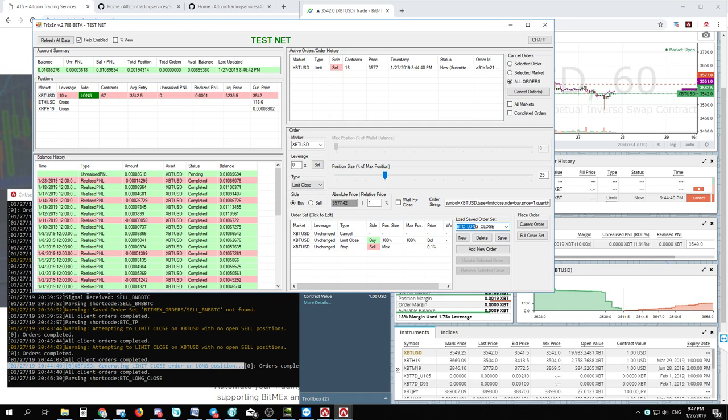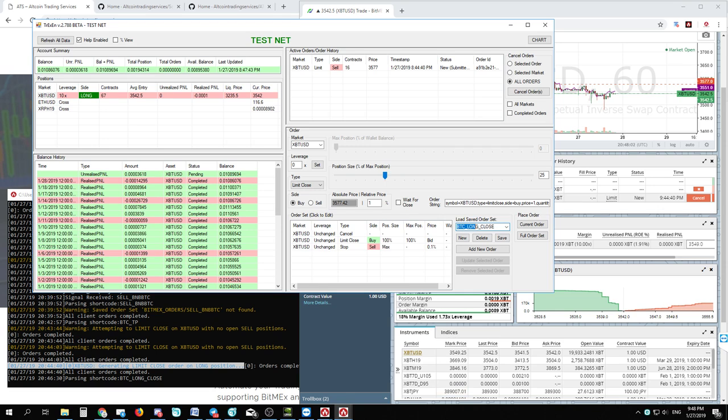So if you're running it from your own computer and your internet goes down, you can tell that the bot hasn't been updating my spreadsheet, so there must be something wrong. These are little security safety measures to make sure everything is running smoothly and make it easy to monitor your account. You can also do that through Telegram. It can send periodic Telegram updates with the same kind of info. So lots of different ways.